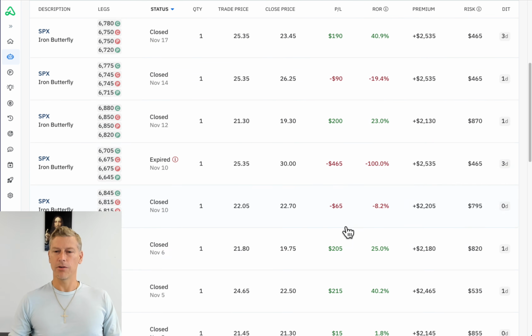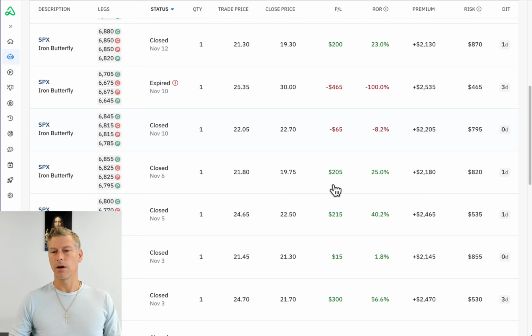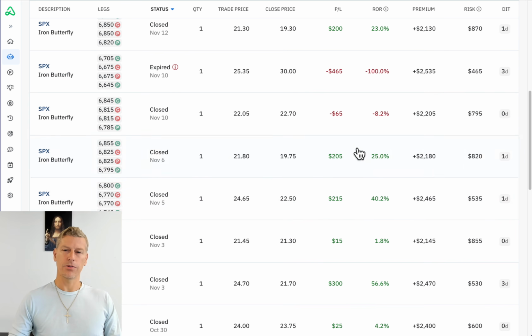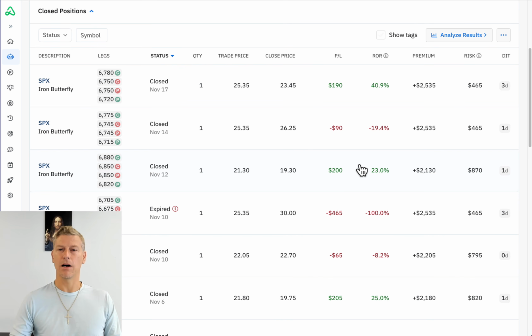What I do want to share, though, is if you look at all of these profit and losses here, you'll notice that typically this bot closes at about $300 profit or more. And you'll notice a lot of these are way smaller than that. And the interesting thing about this is many of these trades that I closed here for $200 would have been $300+ profits as well. I've been taking profits and losses early with this bot because of how the market has had a lot of volatility, and that is costing me money as well instead of just trusting the strategy to play out long term. So I plan to do better about that as well.